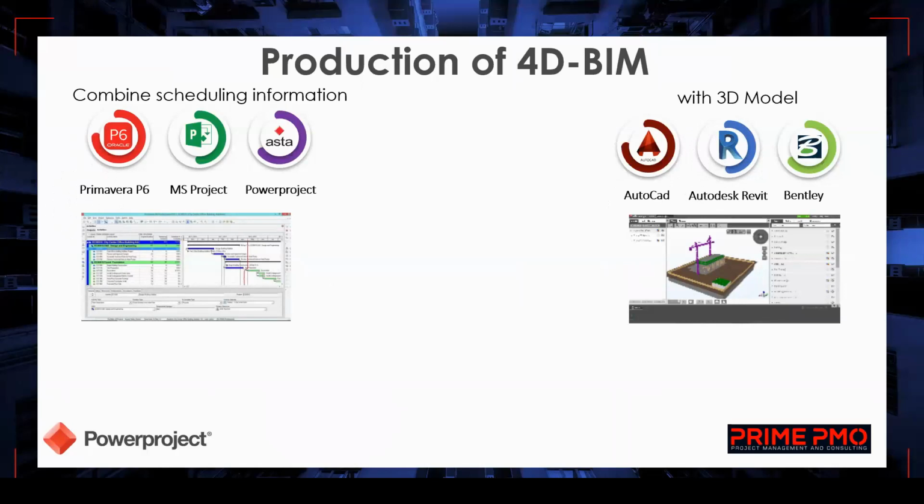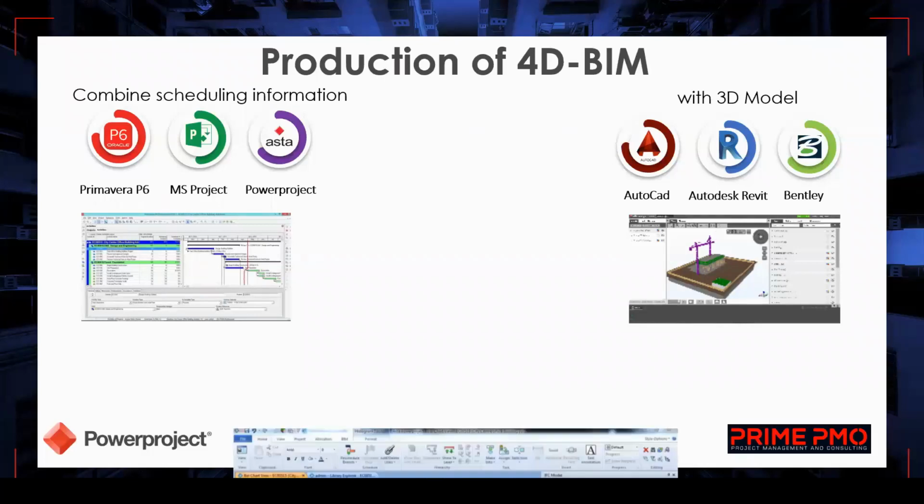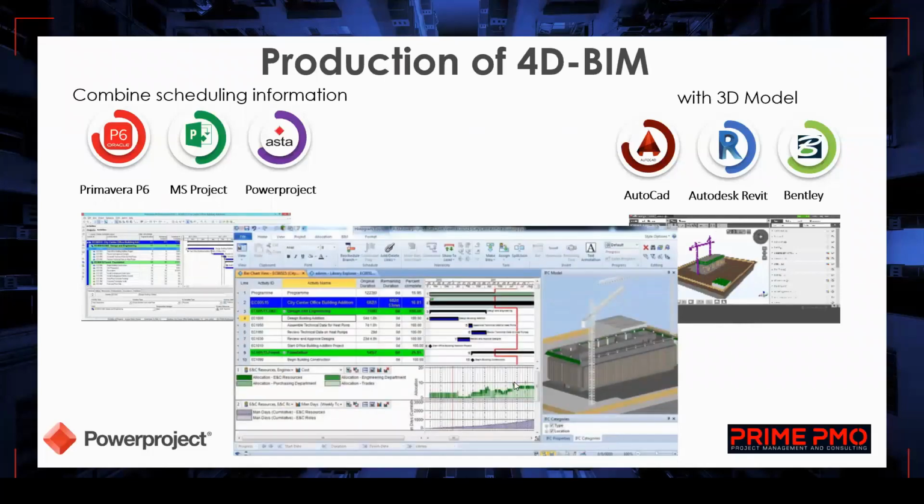So Powerproject doesn't allow us to create a 3D BIM model. That's why other design software is used for that. And once you get the 3D BIM model in IFC file format, of course, this is another important issue, you can import all these things, combine them and produce the 4D BIM schedule. So if you don't have any schedule, you can directly use the 3D design. In Powerproject, you can create your own schedule as well.